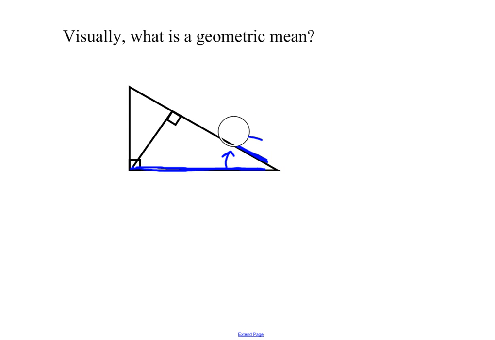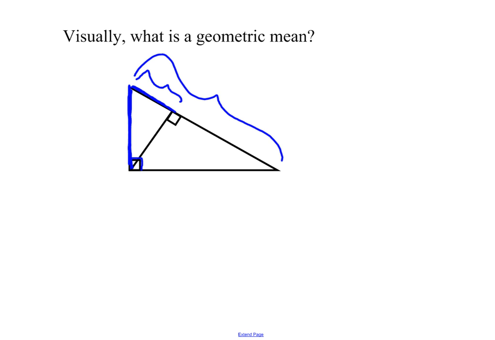And then on the other side, it works the same way. This is a geometric mean because it comes out of the right angle in the big triangle. The length of this is a geometric mean between this piece next to it and the whole thing. Not the piece next to it and the piece over here, but the whole thing. The piece next to it and the piece here came from that geometric mean in the middle. Okay, so we're going to use that to do these next couple problems.